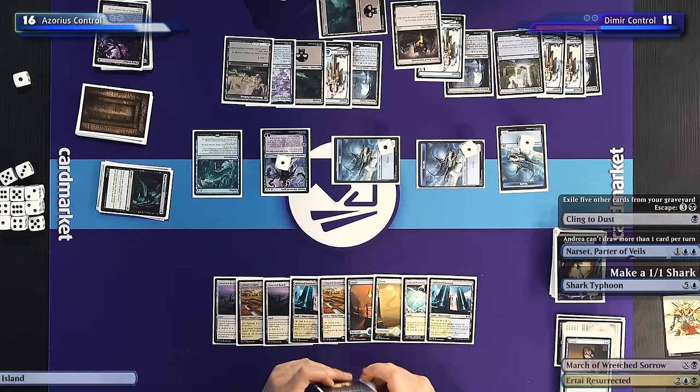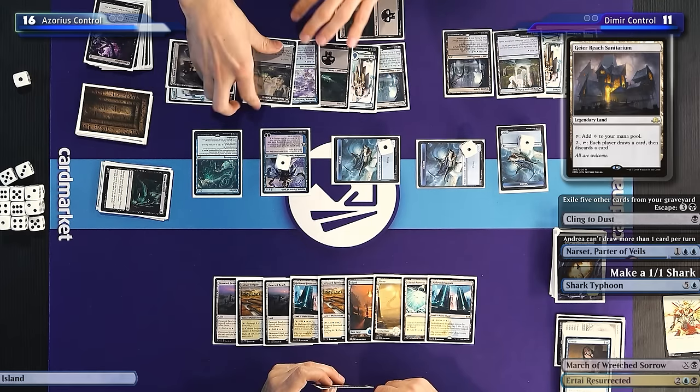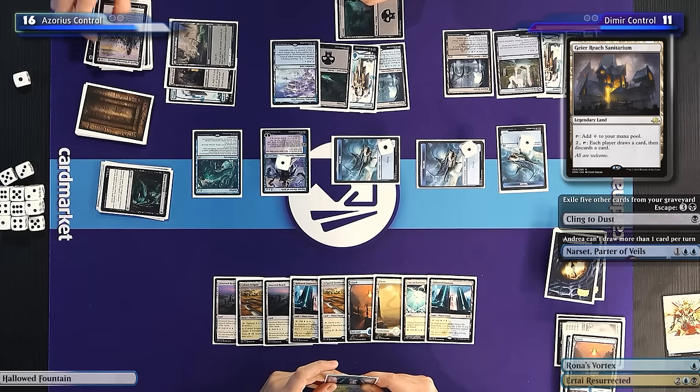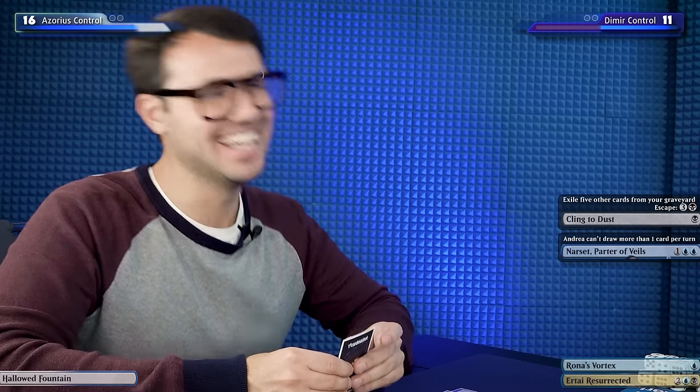Draw. No. In your upkeep. My upkeep. I will activate Garage Sanitarium. Yeah, draw this card. Yeah, I guess I'll discard this. Draw step. Bane phase. Pass.